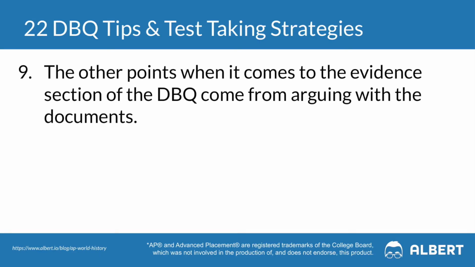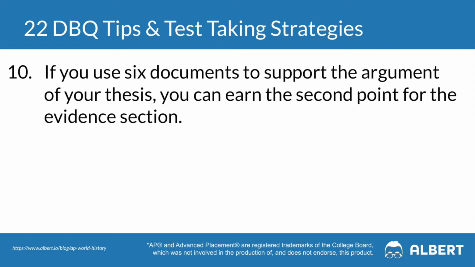Instead, in tip number 9, the second part of that point is to make sure that you can tie the evidence that you're bringing up in your descriptions to support your thesis. This is where the second point comes in when it comes to supporting the documents and evidence section. So remember, if you use 6 documents to support your argument or thesis, you will earn that second point.